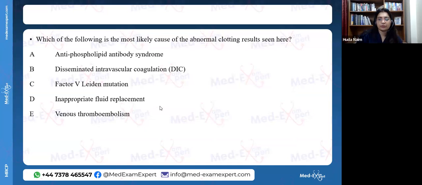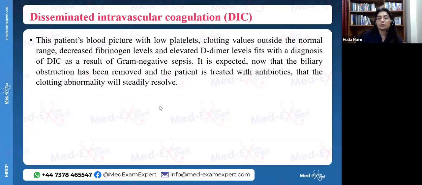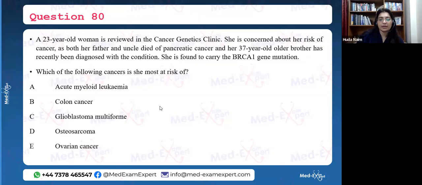Very good, Dr. Arvind, Dr. Anam. Good job. So whenever you have a question which tells you abnormal clotting profile, low platelets, raised D dimers, low fibrinogen levels, all of them point towards DIC. So you'll always get questions on DIC. You would be getting questions on hemolytic uremic syndrome. You would be getting questions on thrombotic thrombocytopenic purpura. Questions like these will always be there on the exam. Okay, so please be very careful and know your concepts well.